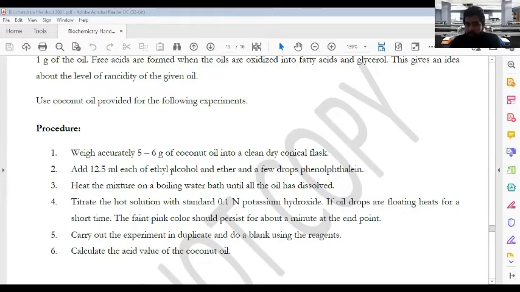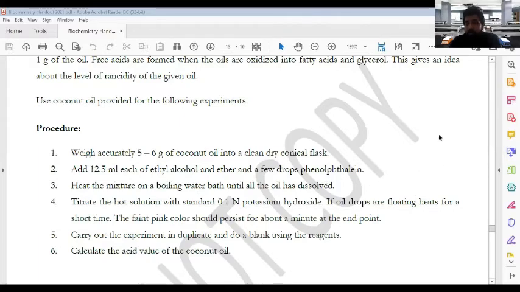Since we use polar as well as non-polar solvents, you know that they do not dissolve in each other, but those two are organic solvents, so they dissolve somewhat. To increase the dissolving of each other, we provide heat here. And after dissolving these two, because when two layers are there, we cannot observe the end point clearly. So that's another important point of boiling the content before doing the titration.